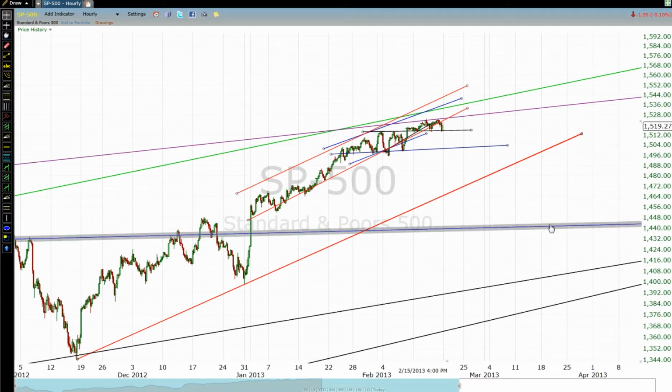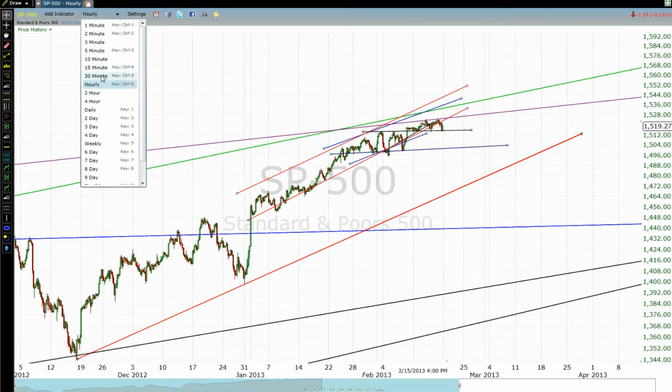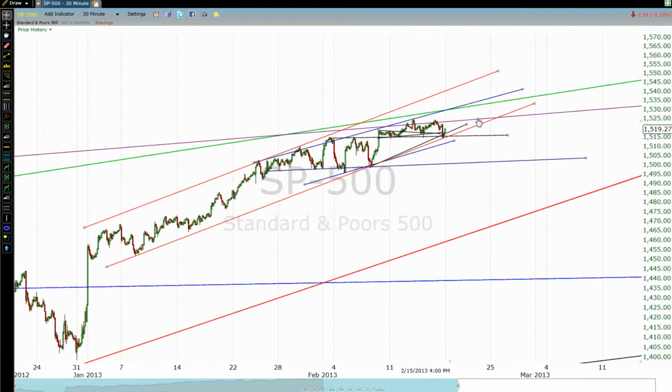view of the S&P. But for now, let's see how we go with this channel in the next week of trade, and eventually we will bust this area, but it's just a case of when. Funny enough, the Asx200 and the S&P are both in rising channels that just don't simply want to break.